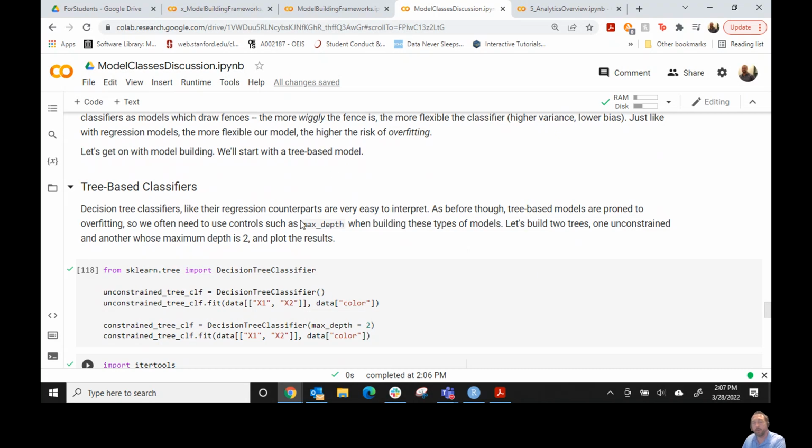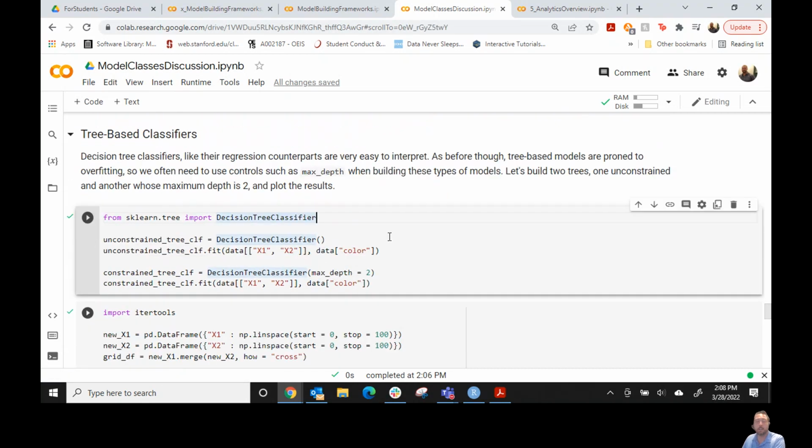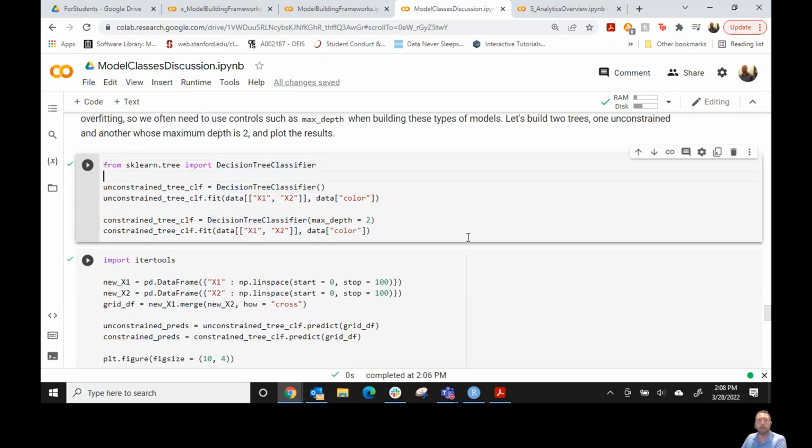We'll start with a tree-based model. Actually, all of the model classes here we've seen before in the regression setting. So decision tree classifier looks a lot like a decision tree regressor. It's going to ask a series of yes or no questions. We're going to build an unconstrained decision tree classifier, and then one that is constrained where we're setting the maximum depth to 2.